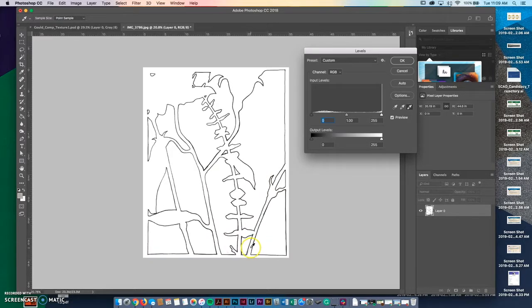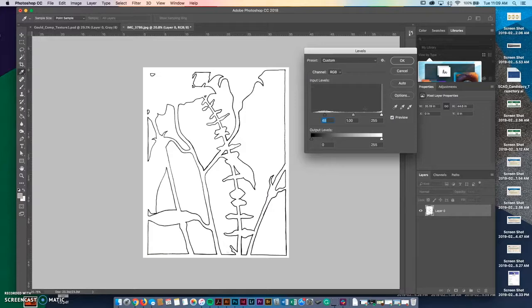I have most of my areas pretty white for my paper, but my black has lost a little bit of its quality. So I'm going to come back up here to my slider and slide my darkest darks over a little bit, right in the middle of that little hump that I have in this particular histogram for this image. And all of your histograms are going to be a little bit different. It just depends on the grayscale quality of the image.